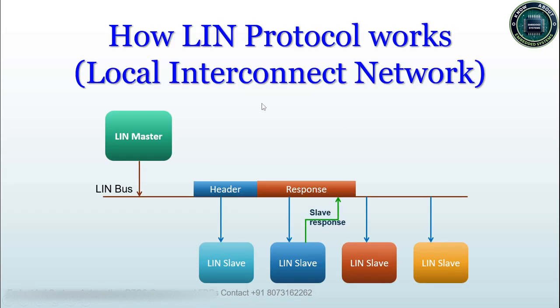So in today's video, we're going to understand how LIN protocol works in the automotive. LIN protocol is also very important in automotive applications such as your door control module, window control module, seat adjustment, climate control, wiper control, and power window control. These are all the various applications of the LIN protocol. And how the LIN protocol works in automotive, that part we'll see in today's video.